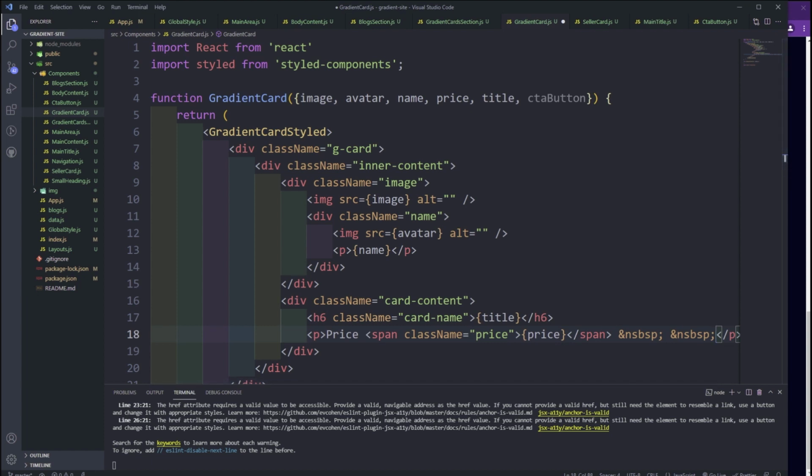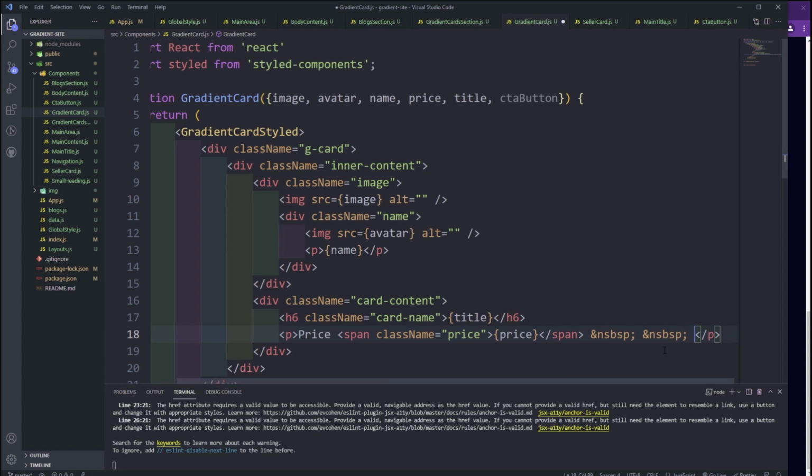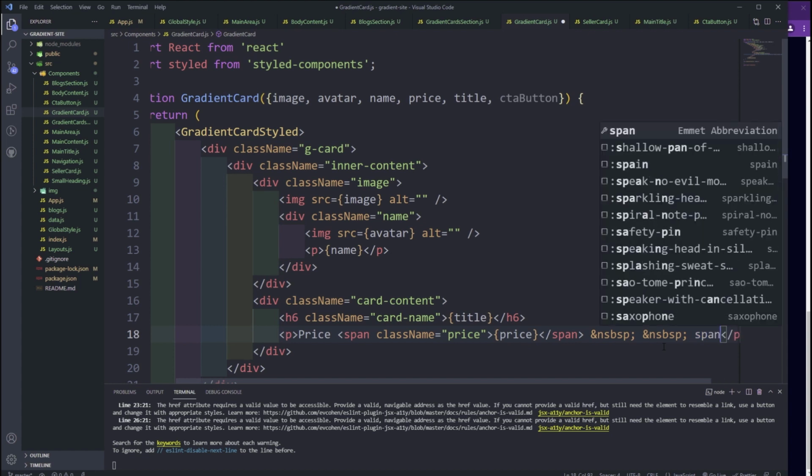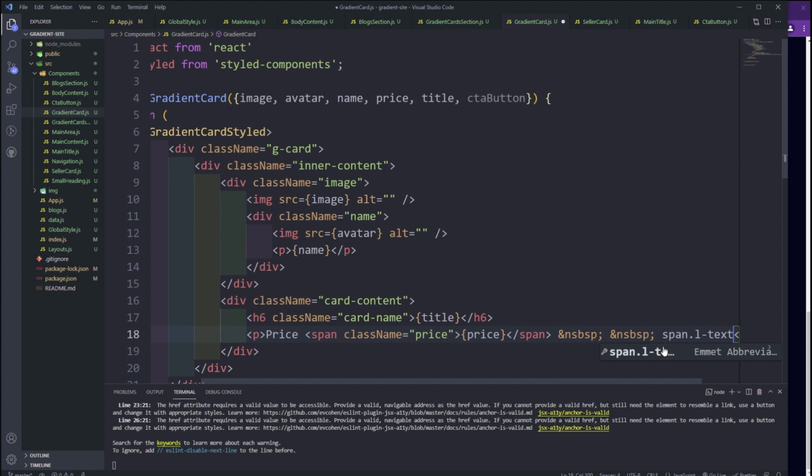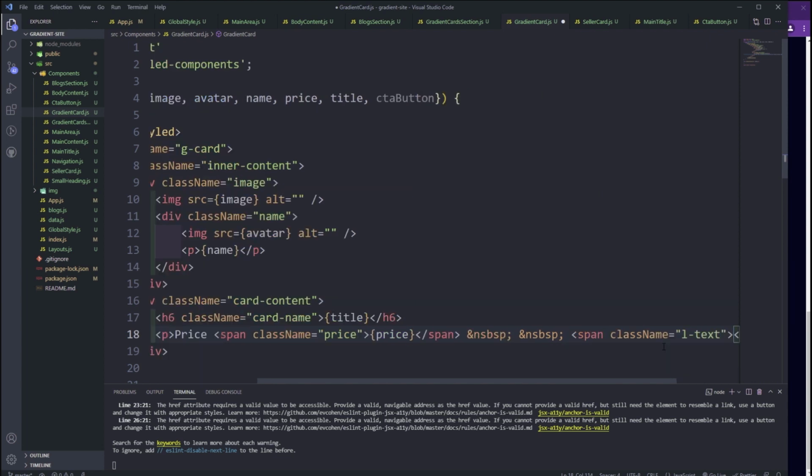Now I'm just going to do another span with a class of left text. Span dot l text. It's actually supposed to be r text for the right text, but it doesn't matter.